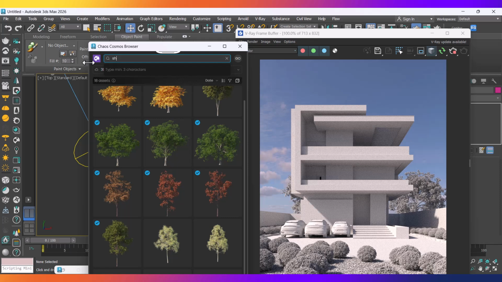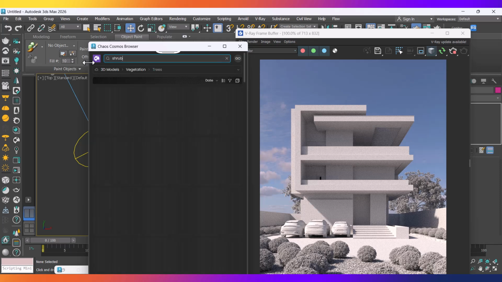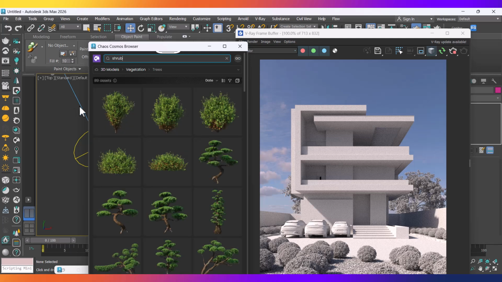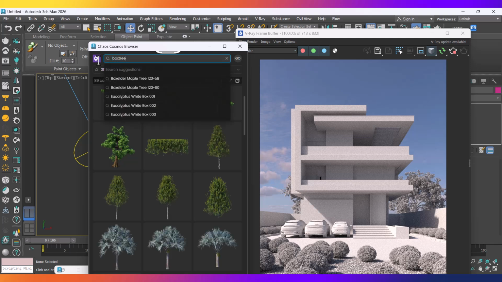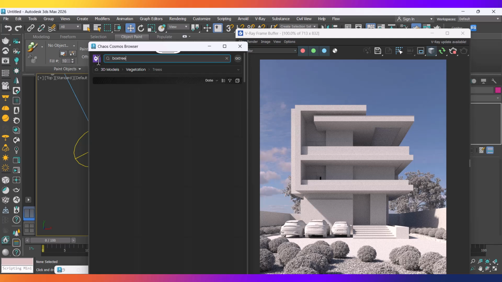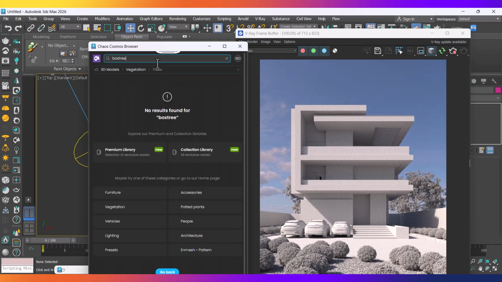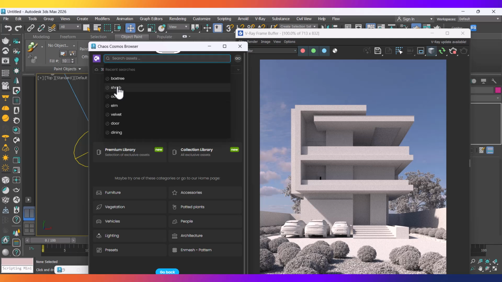The Cosmos is again a type of shrub. Box tree or something. I think box tree. Oops. I don't know the name again, but that's not a problem. Let's just use shrub.